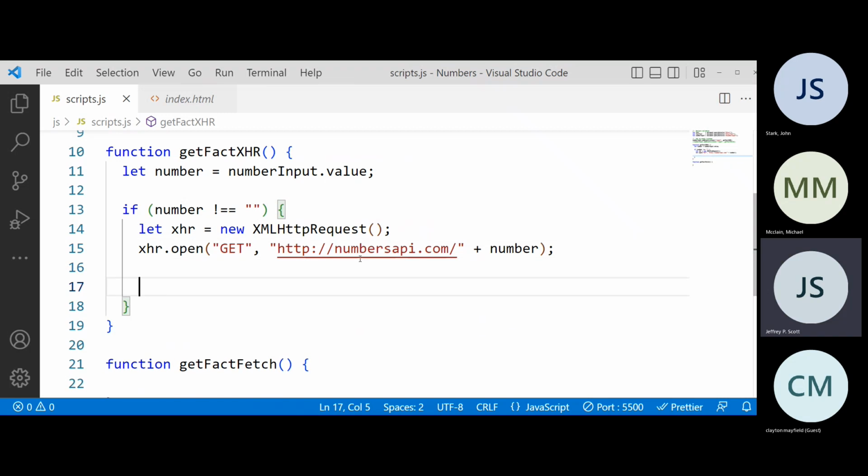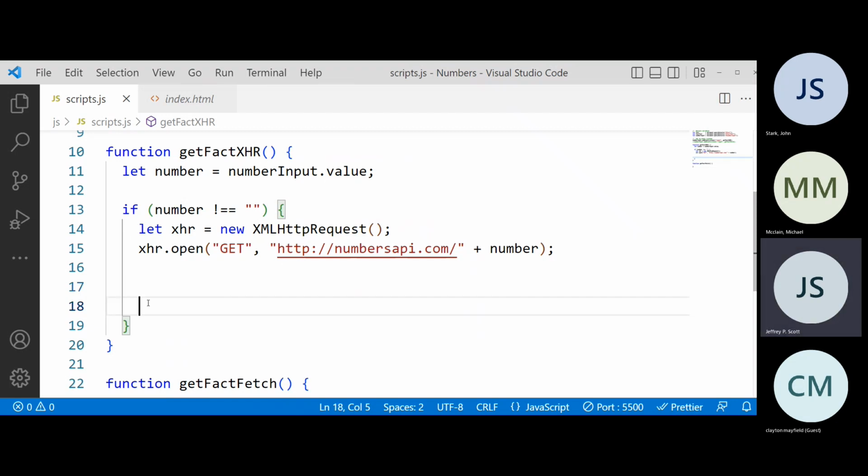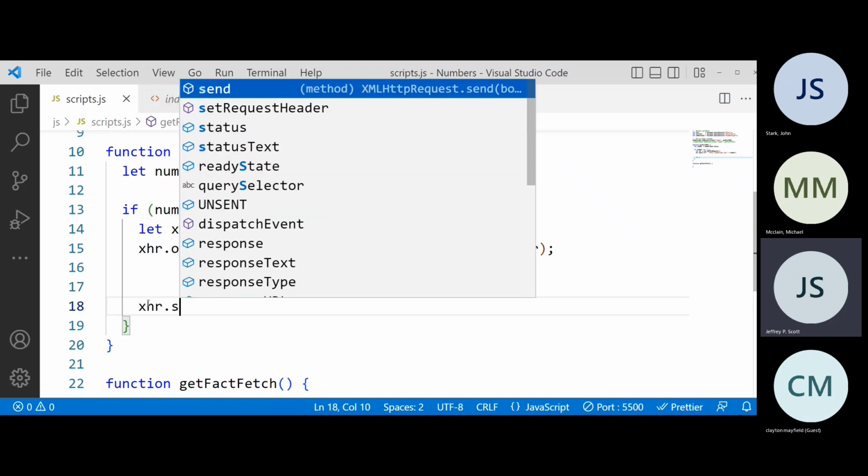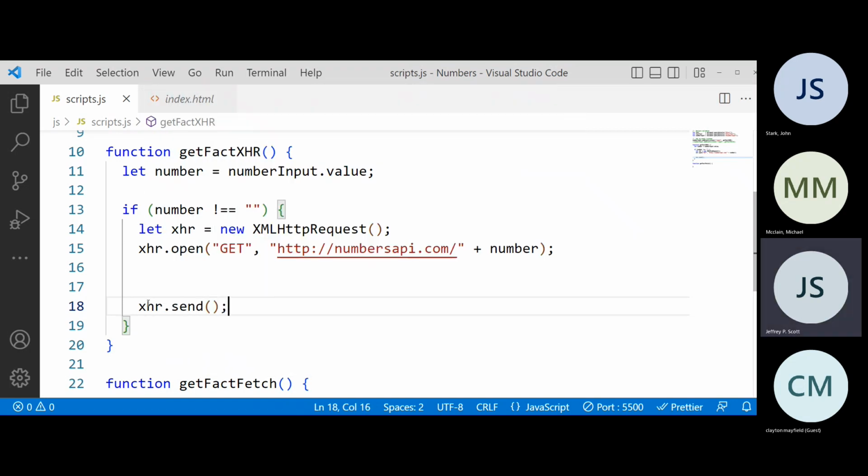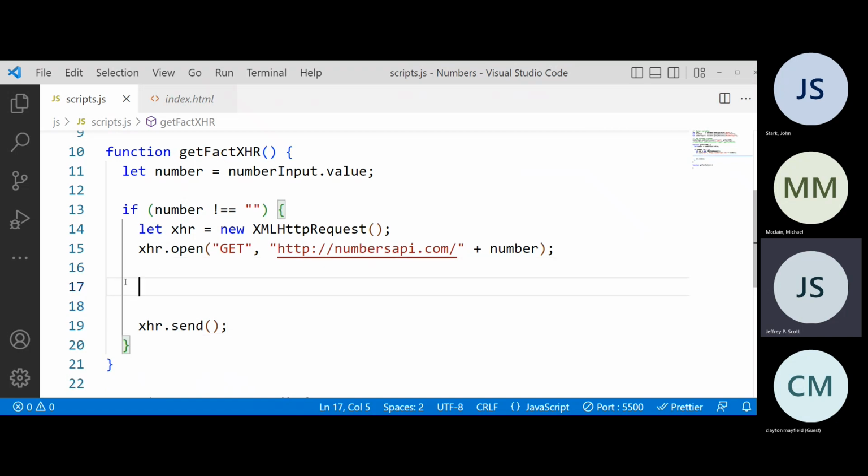Now, the way that this XML HTTP request object works is there's a few things that we have to do. For instance, one of the things that we will have to do when we get all done, when we're done with this if right here, is we'll have to say xhr.send. We're still not finished. There's still some stuff that's going to go in the middle here, but we're opening it here, and at the end, we want to send it. All right? Okay.